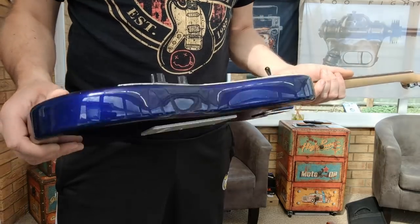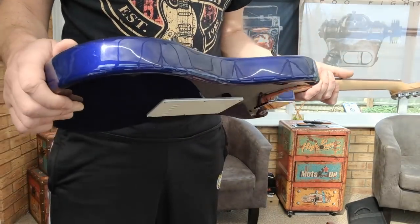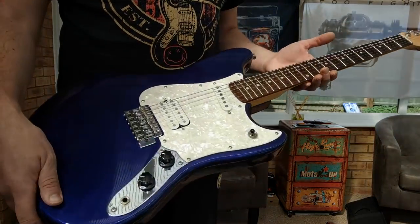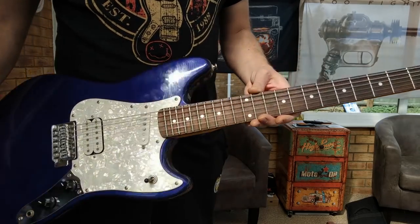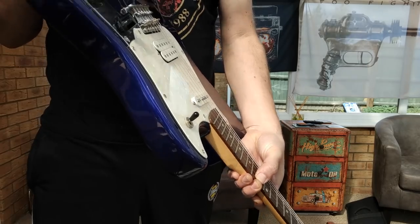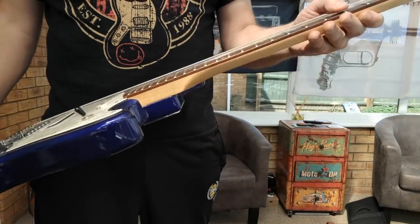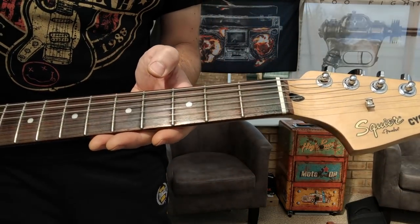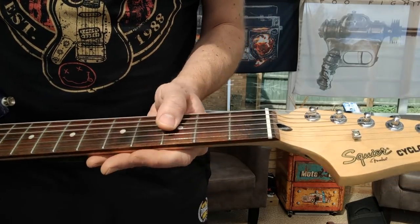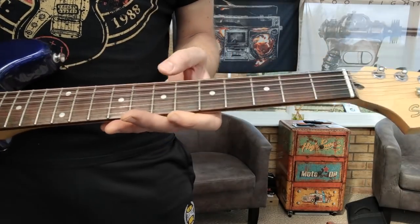It's got quite a thick body. Again, it's got a nice weight to it, so I'm guessing it's older. This seems to be a little bit thicker than the Vintage Modified Mustangs. Again, 24.75 inch scale. I'm guessing it's a 9.5 inch radius by the looks of it. Frets are pretty much pristine, to be honest. The fingerboard could have a bit of a clean up. It's a rosewood fingerboard, but there's no sort of wear on it.